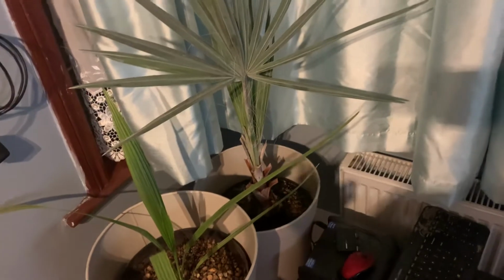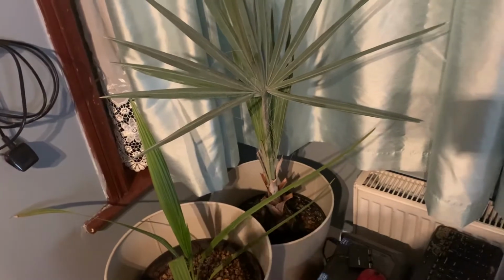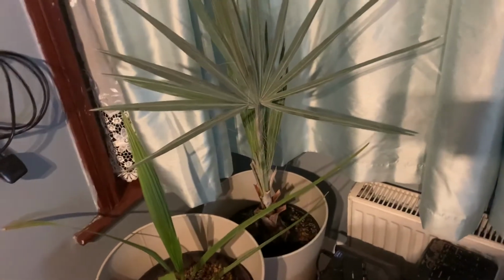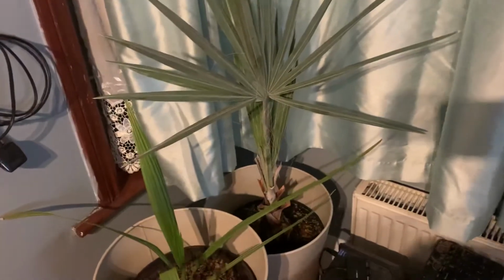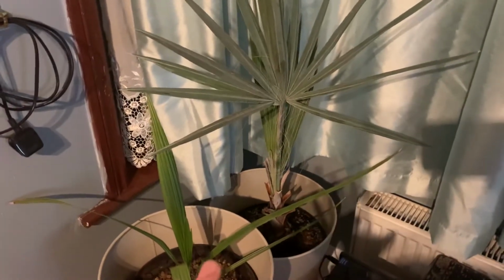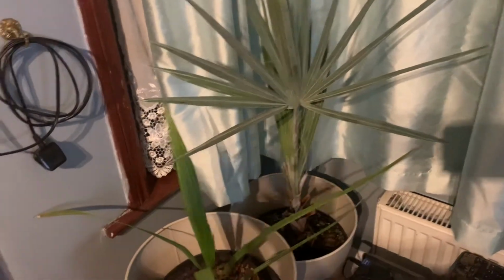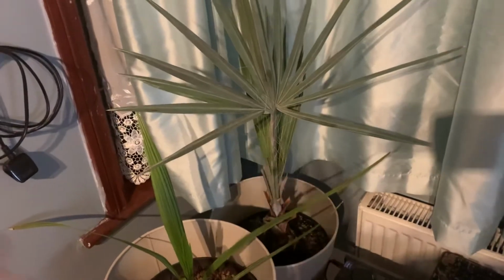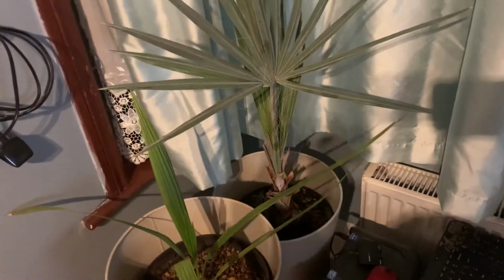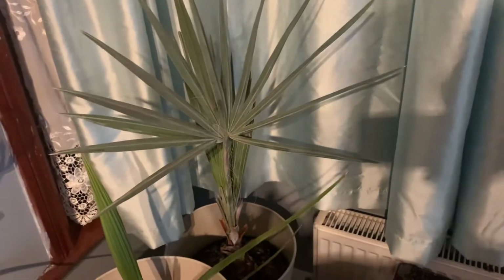Apart from that, there are other factors like, I don't know, wind chill, or maybe more humidity being indoors, maybe more dry air, so many other things. So I feel like that's why they perform better indoors. It sort of mimics the natural environment where it doesn't really ever get cold. So my theory is that by them being exposed to the cold during the night, it just puts them in like a mini dormancy. Whereas staying indoors, they just stay in that growing point, and they just keep growing every day, and it just doesn't seem to affect them.